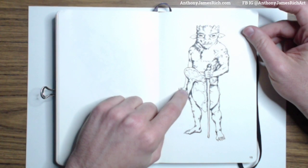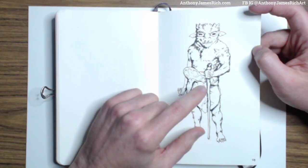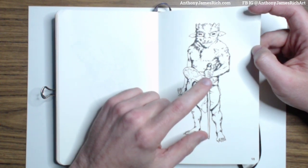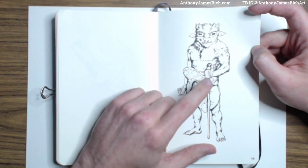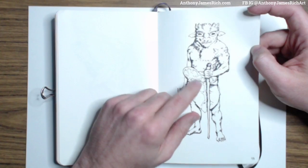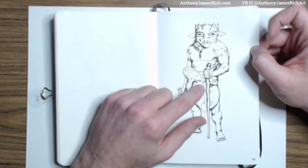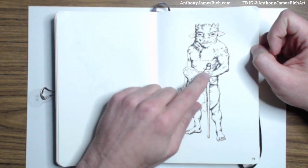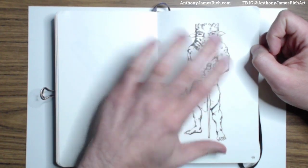Alright, and this is kind of like a weird bowl thing. I actually remember I drew this. I had just watched another D&D lore video on YouTube, as I often do, about Rakshasas, and learned that their hands were on backwards. So I just really wanted to draw a random thing with its hands on backwards. And that was the whole impetus for this.